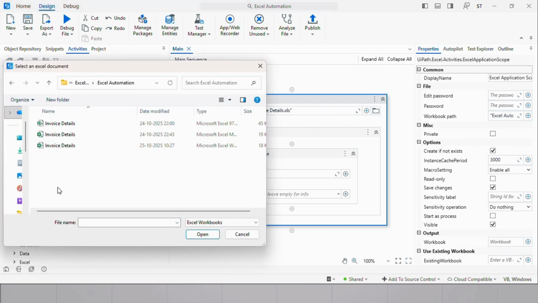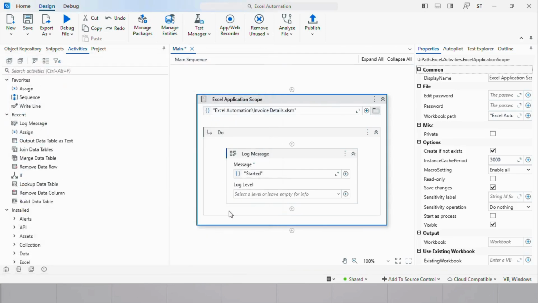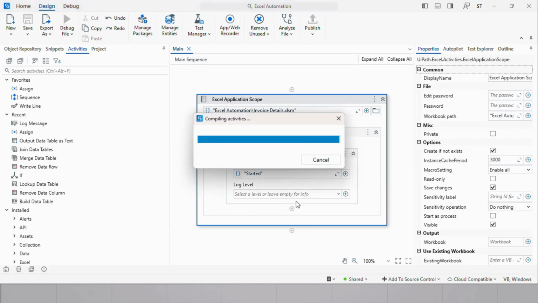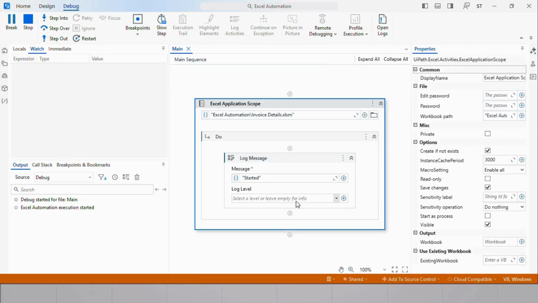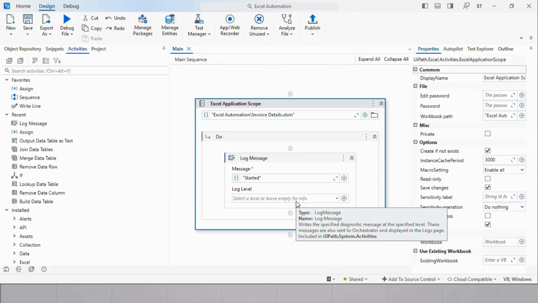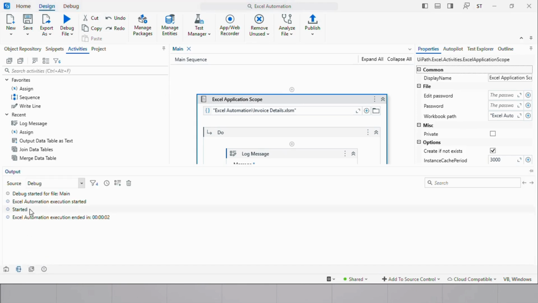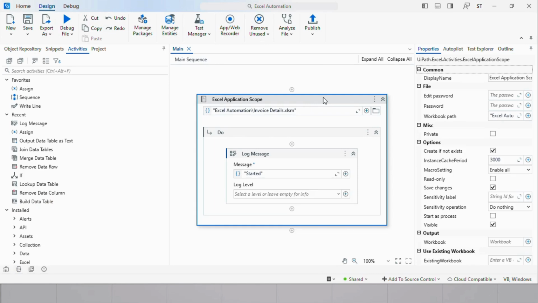Now change the file. Now I have selected .xlsm, that means macro enabled Excel file. Now let's run the process and verify the started message in the output panel. So in the output panel we can find the started message, so that means the classic Excel activities will support the .xlsm file extensions as well.